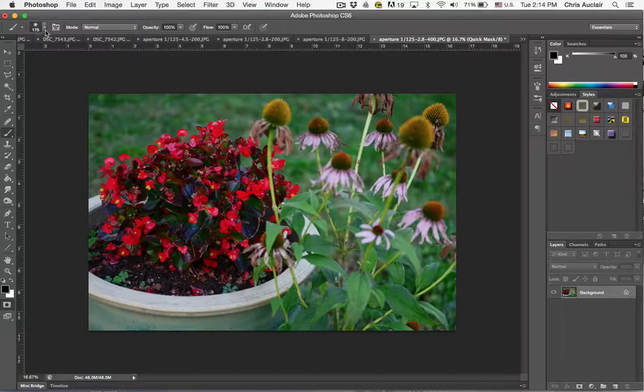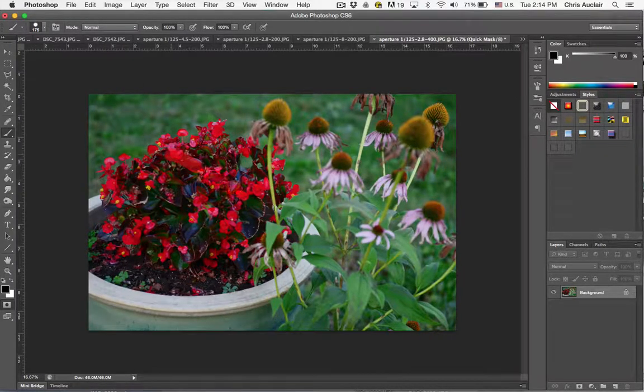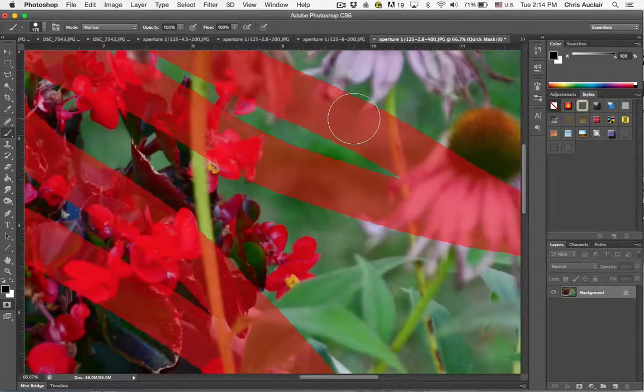And when I select the paintbrush, you'll notice that the properties for the paintbrush all appear up here. You switch to any tool, and you get the properties for that tool. So I'm on paintbrush, and I want a soft edge, a feathered brush, because what a feathered brush does is the outside layers of the brush kind of blend in with the non-selected area so that it looks a lot more realistic. If you use a hard-edged brush, let me show you what this looks like. If I use a hard-edged brush and I draw a line here, you see how the edge of that is very, very harsh.